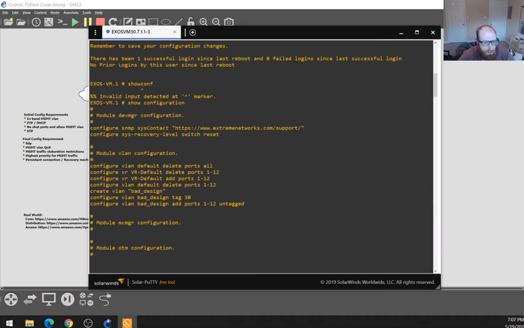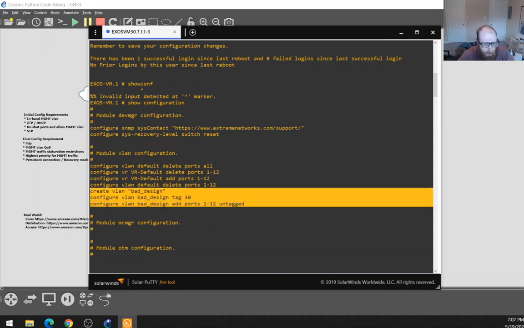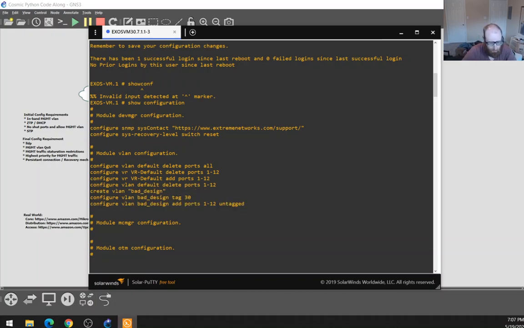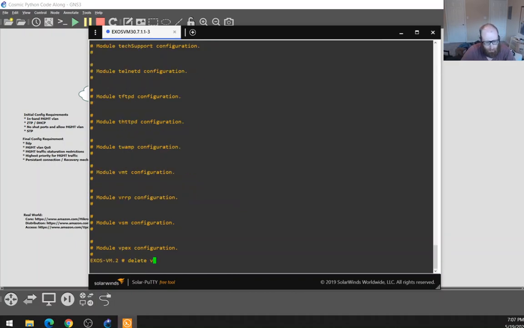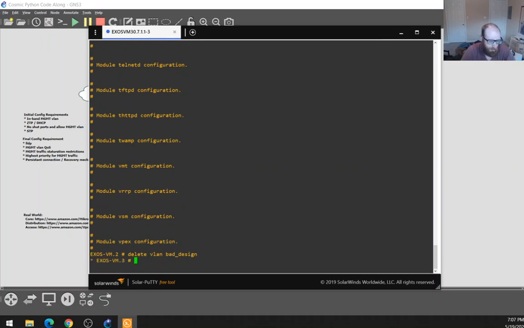Let's just start off by making some VLANs. So we've got our bad design VLAN here. Let's clean this up a bit and get rid of that configuration there. There you go. We don't want bad design, so we'll delete that. Take a look at what we got now.